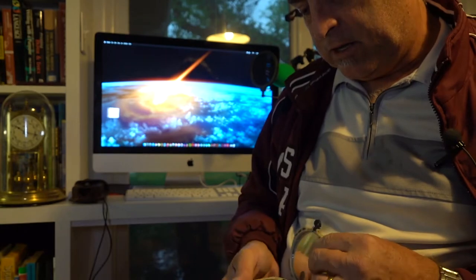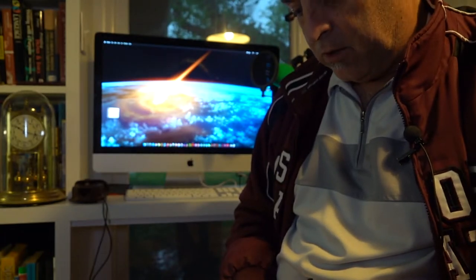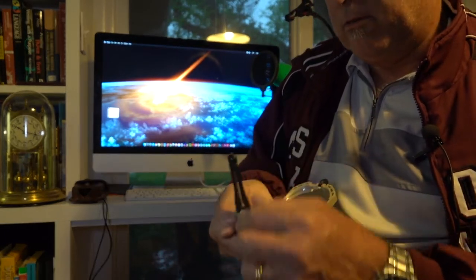The neat thing about this is you can shoot bearings with it. What you do in order to shoot a bearing is you would hold it like so, balance the level, about belt level. And then you could use the mirror right here to sight what you're wanting to point at. Say I'm wanting to find out what degrees that hilltop is over there. You point it in that direction, and there's a line in this mirror that helps you sight through this sight right here. So that's one way to do it.